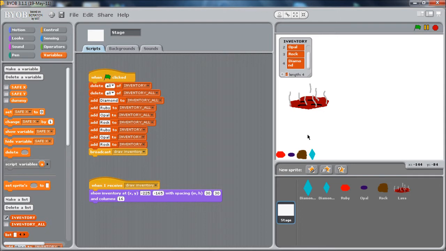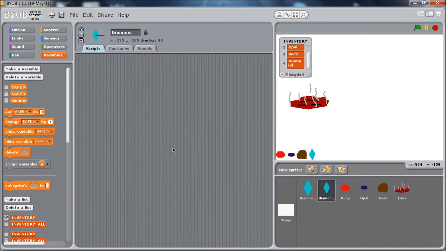So let's go ahead and add some code for destroying something. What we're going to do is put some code in for dragging something out of the inventory and using it in the world. Another somewhat important aspect of using an inventory. So let's build something on the diamond. And this will be a somewhat complicated piece of code. It's not too bad, but let's give it a shot here. So when we're clicked on, we want to catch an event on these inventory versions of the sprites. We want to catch a click event and then do something with it to enable drag.